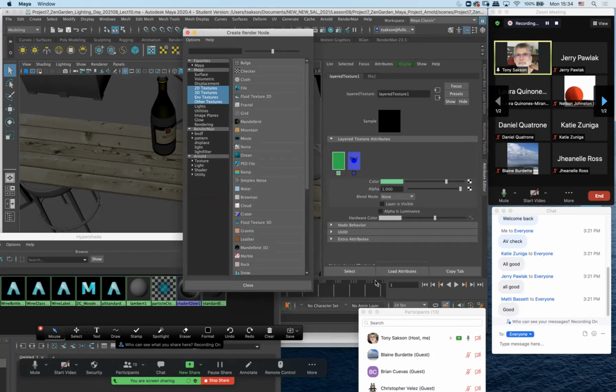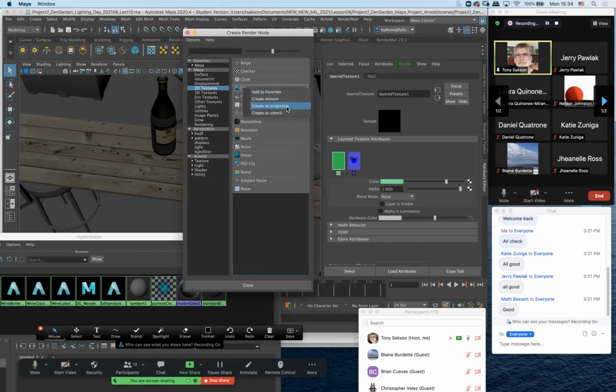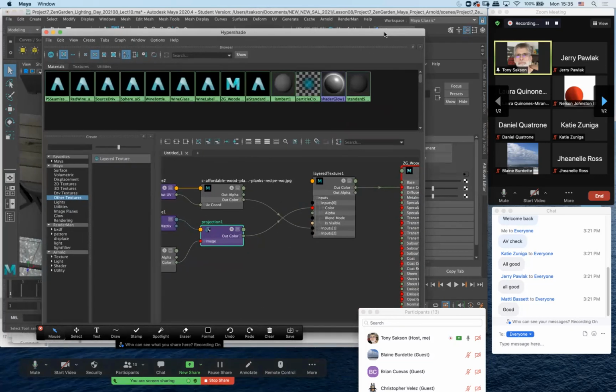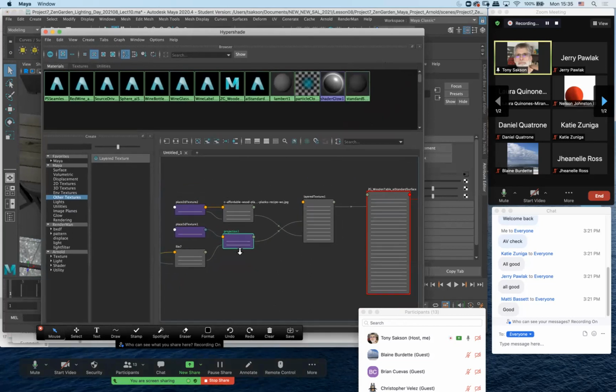Right click what? Okay, so I want to go to file, which is 2D, right click, and there's my option. If you forget and just click on it once, you're only going to get a 2D placement. You're not going to have the ability to move it around. So you have to undo, go back, right click on file, choose create as projection. And now this is what our network looks like.